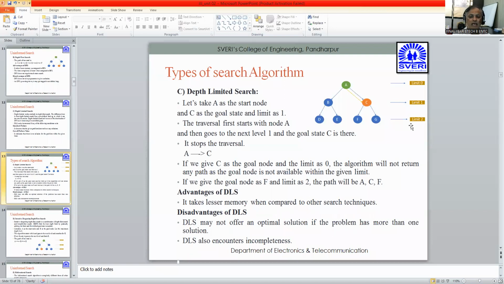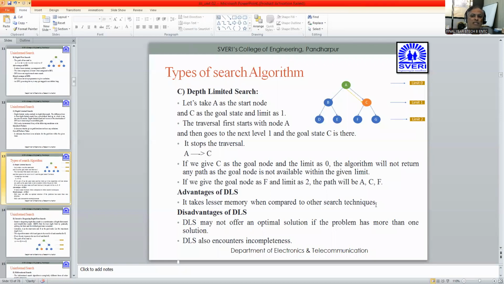और थर्ड केस हमने जो देखा कि हमने लिमिट 2 दिया और F दिया, तो उसको जाने के लिए 3 लेवल्स पार करने पड़ेंगे। सो लेवल 0 से वो जाएगा लेवल 1, वहां पर उसको F दिखेगा नहीं, लेवल 2 में जाने के बाद उसको F दिखेगा, लेकिन कहाँ है F, C के बाद है, तो वो A से C जाएगा और C से बाद में F जाएगा। So this is A, C, F will be the path or the goal node that it will identify. This is the best example of a depth limited search.